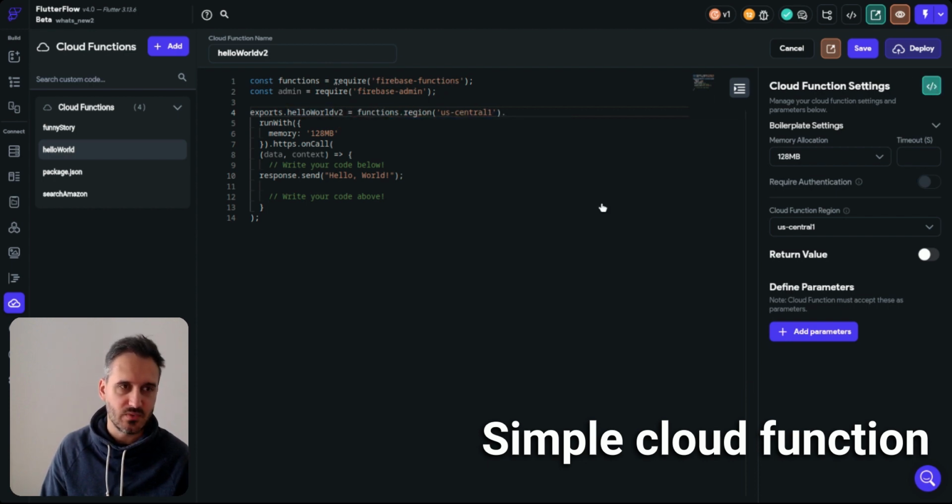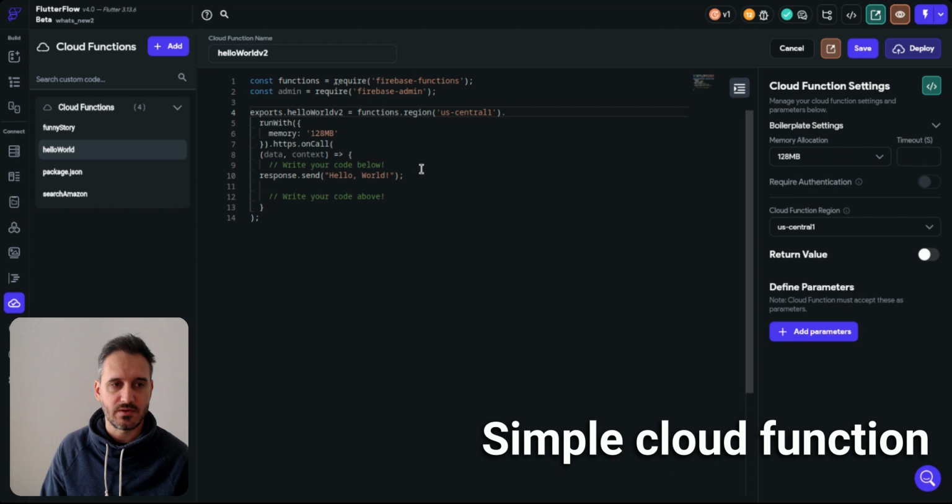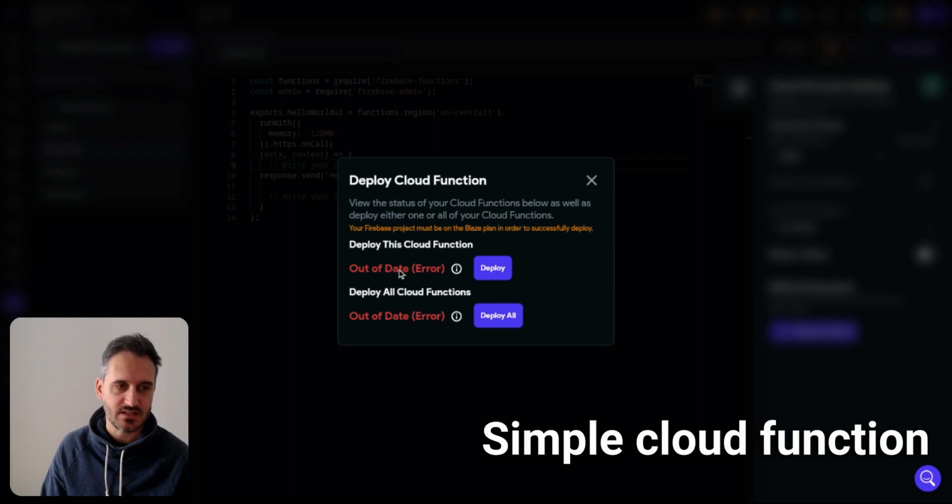And if I go to the boilerplate right now, it should say v2. You can see it over here. I will not copy the boilerplate because this will delete this line. So I'll just save it now. And now it should say that this is not deployed yet. So at least I get this kind of error, and it says out of date, which is not very informative, to be honest. And it says unknown error, please contact support for FlutterFlow. And then I will click deploy, and now this should work actually, and it should deploy.